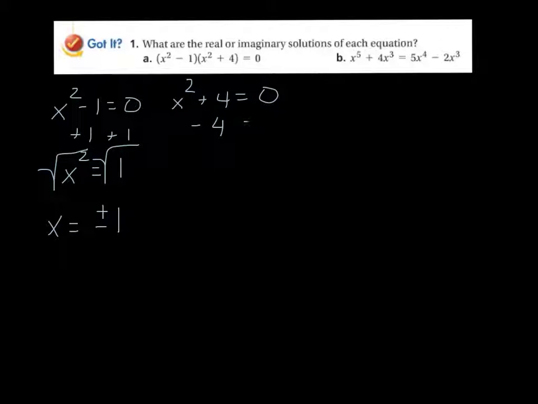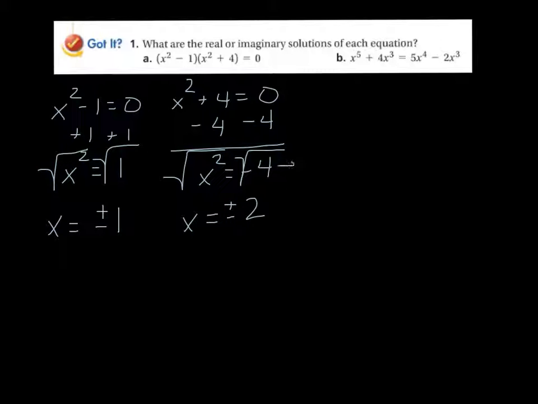Let's do the same thing here. Isolate that x squared, giving me x squared is -4, which I should recognize there, complex answer. I'm going to get a plus or minus answer. The square root of 4 is 2, and the square root of the -1 that's in there, 4 times -1, is i, plus or minus 2i. So the 4 solutions for this one are -1, +1, -2i, and +2i. Right on. Okay, next one.